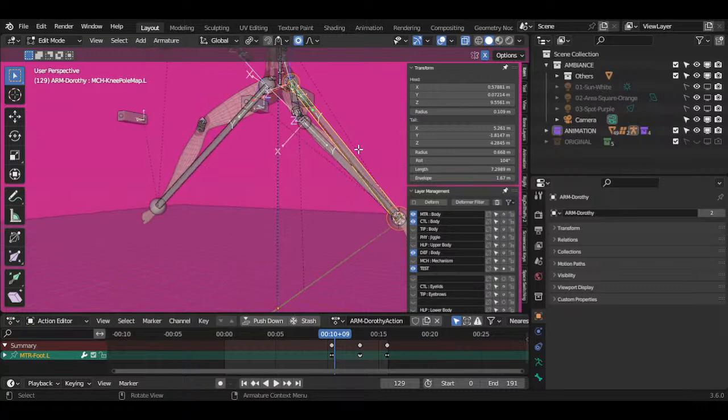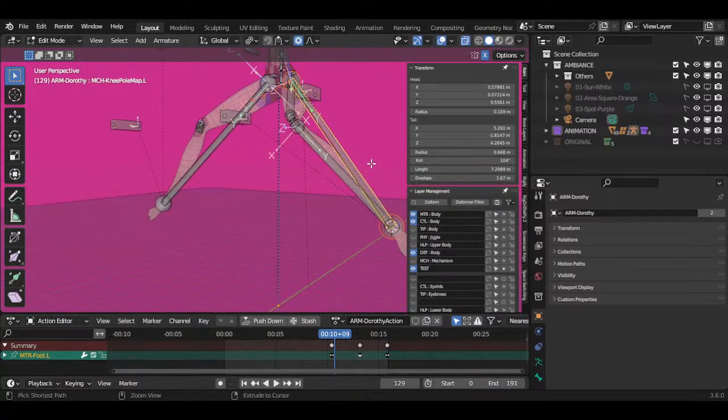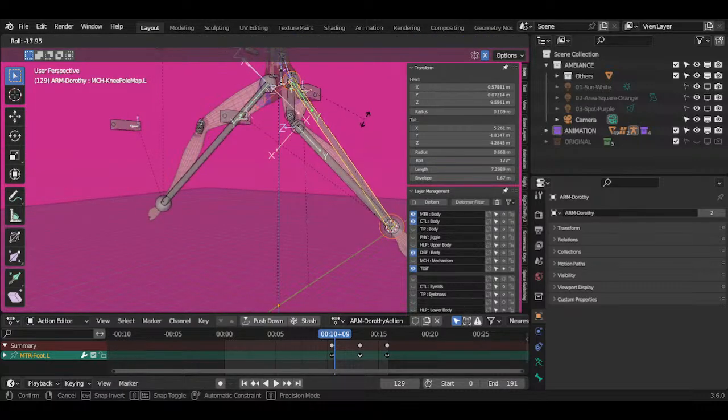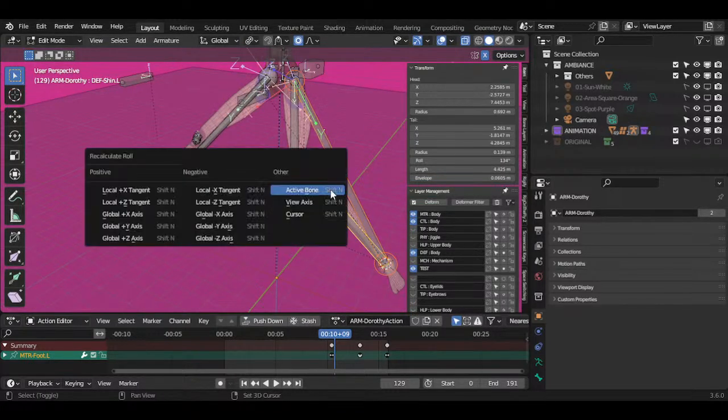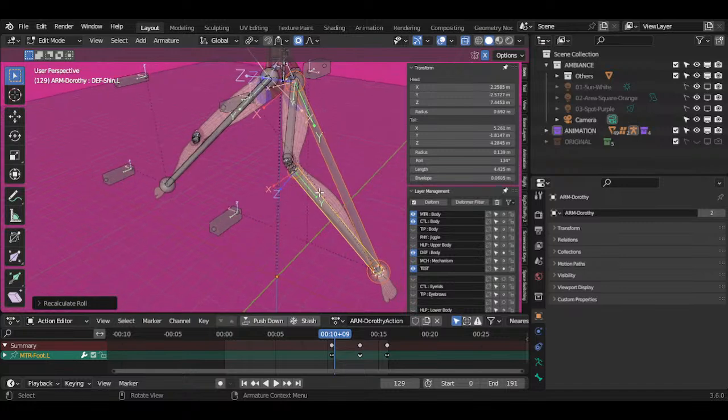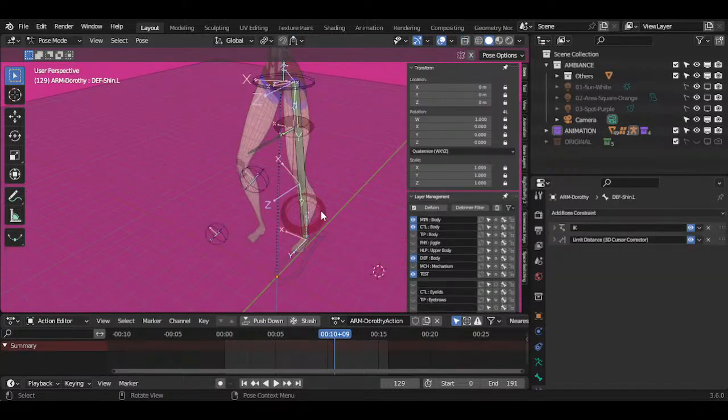And then okay, let's align with the thigh bone then. Yeah, something like that. So let's do this alignment instead.